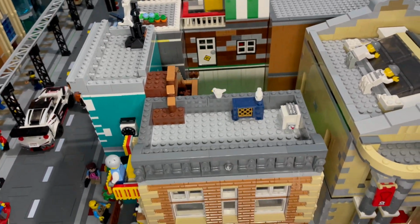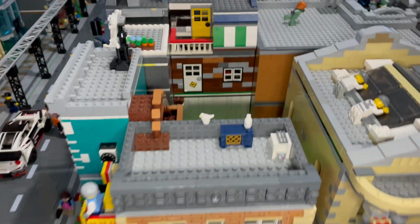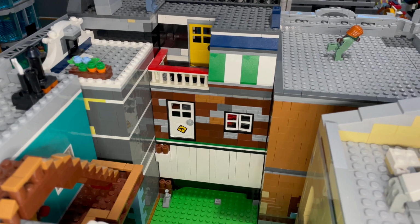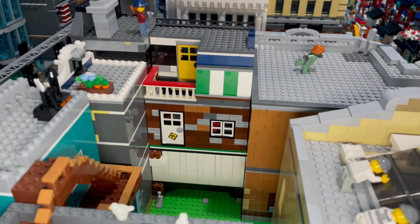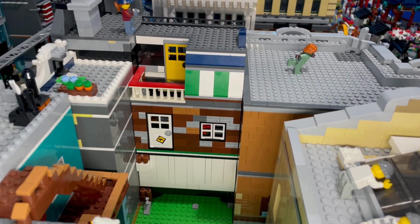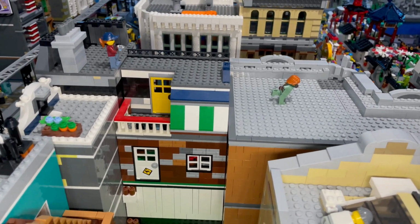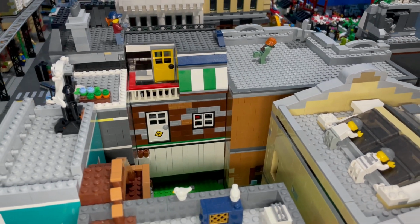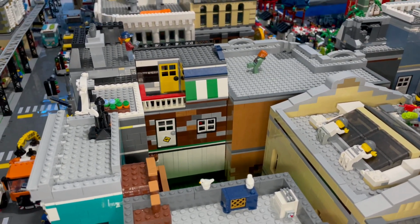Not all of my cities do that. For example, on the back of this building here there's no stairs to that doorway. I've raided it from something else, but I think that is the oldest mock I've got. That is the bad guy's hideout, that isn't. So I will be dismantling that as well shortly.